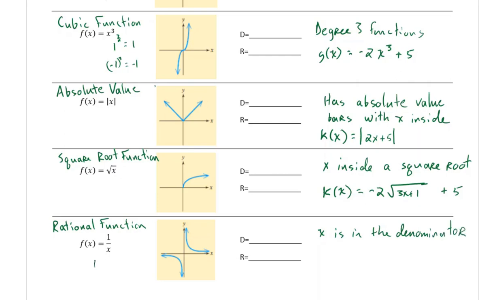And if you think about this, we talked about our restricted values or our excluded values. Here, x cannot equal 0, right? And x equals 0 here would be right on the y-axis. So the graph splitting like that is the graph avoiding division by 0, is one way you can think about it. And so with rational functions, you're going to have these splits in the graph where it's kind of excluding those values of x that would cause division by 0.